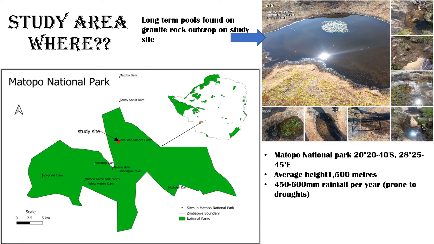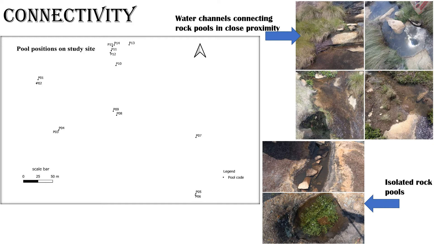My study area is a rock outcrop found at World's View, where Cecil John Rhodes' grave is located, in Matapos National Park, which is part of a World Heritage Site — the Matopo Hills. In the top right corner you'll find a representation of the kinds of pools likely found here. I assembled the long-term pools within this area, which has an average height of about 1,500 meters. This is a representation of how the pools are scattered around the study area — some are close together and connected by water channels, while others like P07, P10, and P13 are isolated pools.